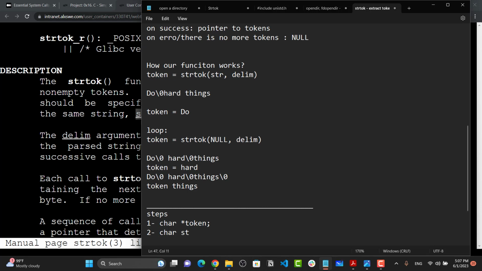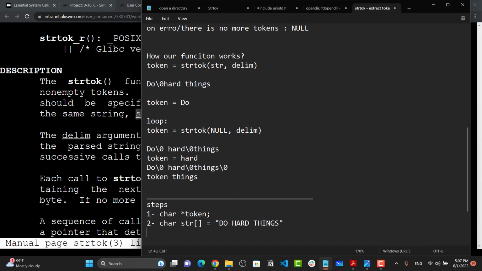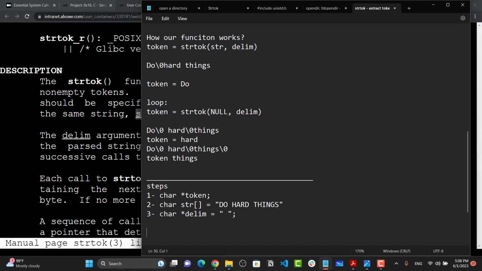So char string array, and let's say "do hard things". The third thing is our delim, which is our separator or our mark. It will be the space because I have space here.